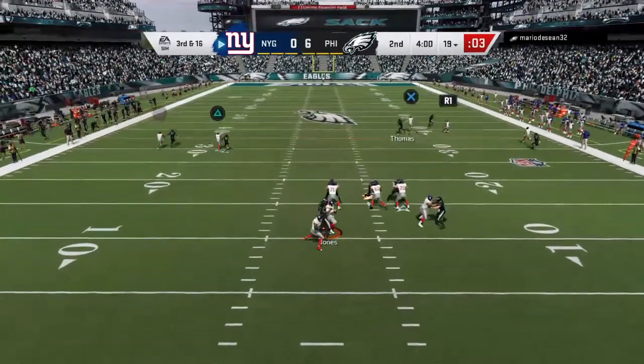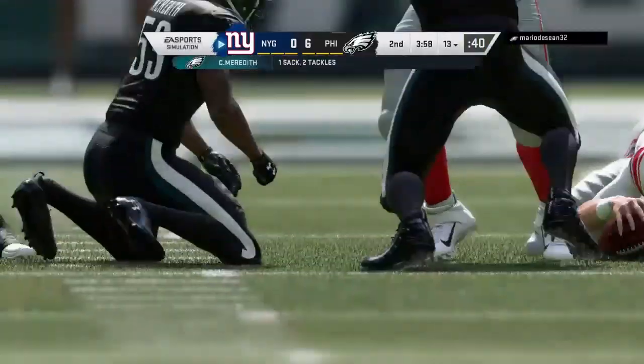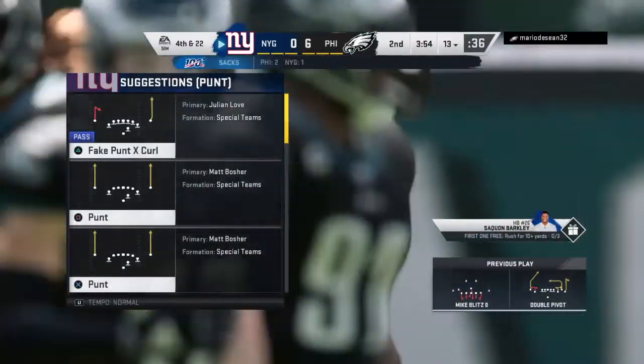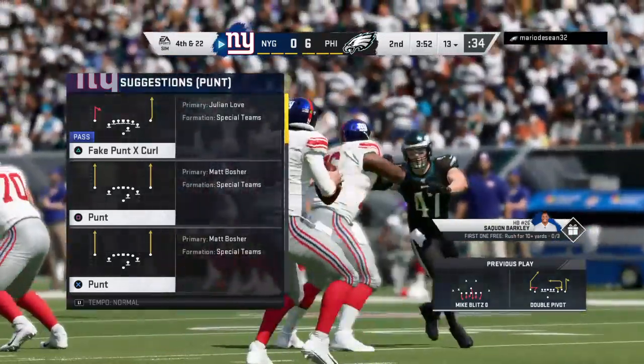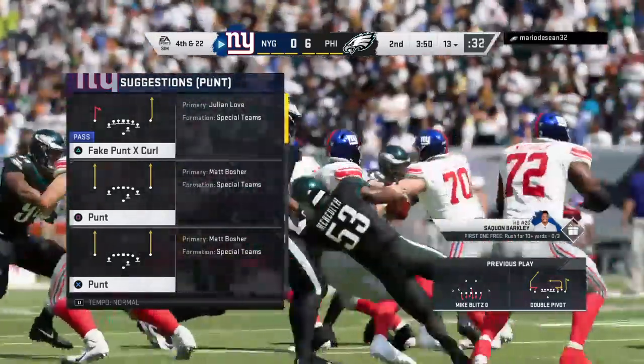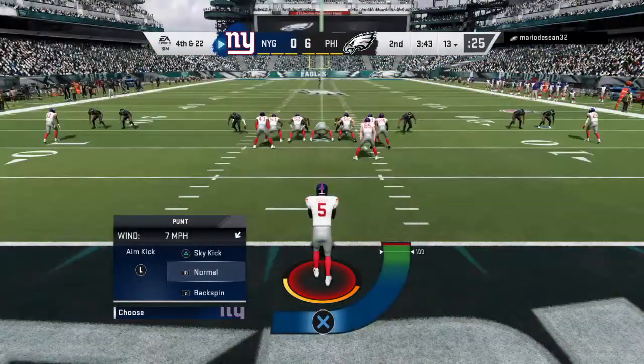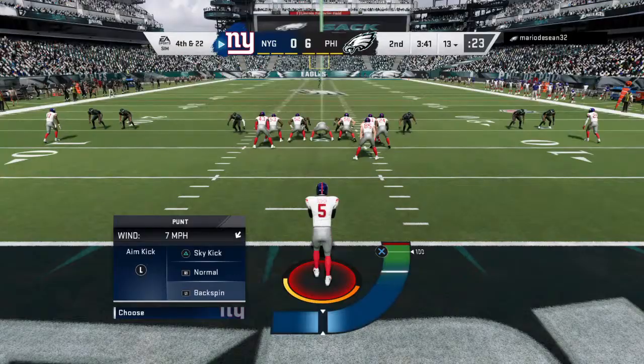Jones now. From the gun, he'll throw. Under pressure again, and down he goes again. One thing that I liked about this guy during the draft process was his motor. Of course, I loved his skills, but he plays hard on every down. And that motor on full display there as he gets his first NFL sack.